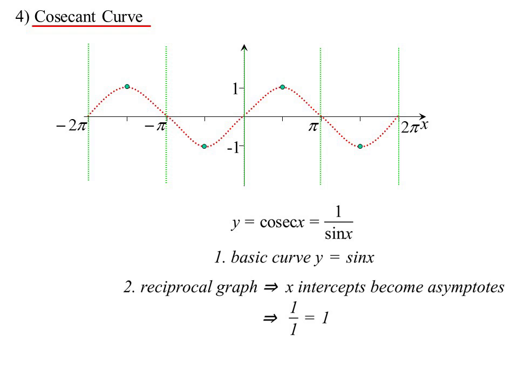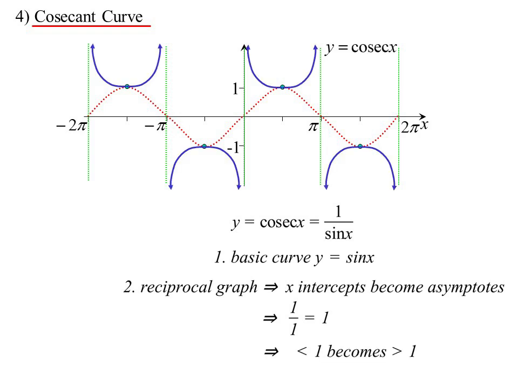Now that pretty much completes it, because the other things we know were the sign's not going to change, and where the original graph was below 1, the new graph will be above 1. Where the original graph was increasing, the new one is decreasing, all those sorts of things. So there is our cosecant curve.